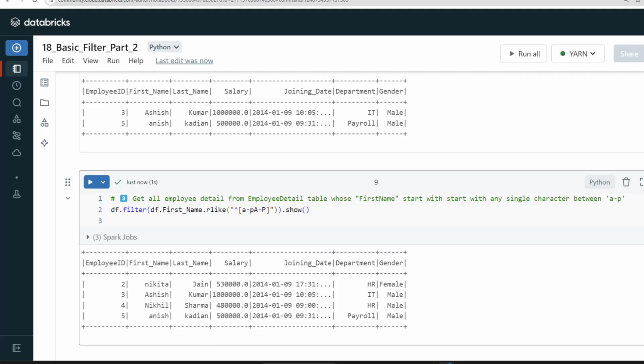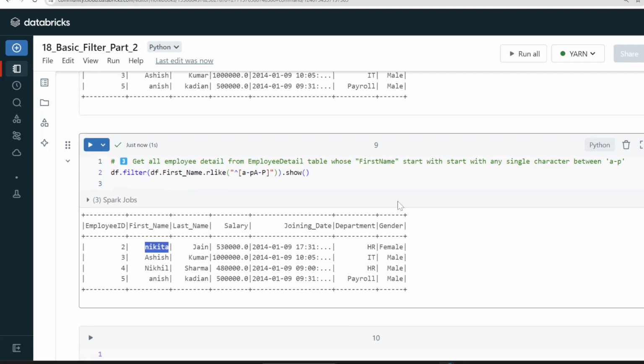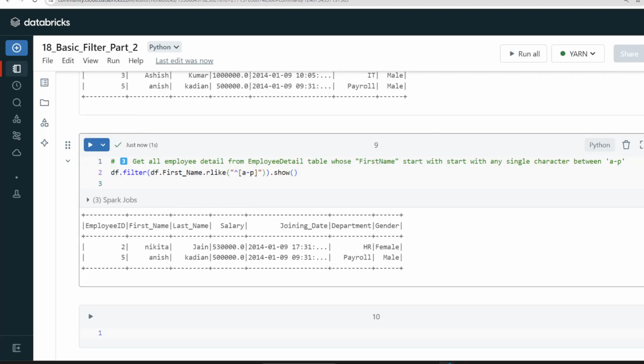See, n is between a and p, a is between a and p, and you are getting both capital and small. If I remove this capital part, you will get only small letters. If you want capital letters, you have to give the capital range. Between is what? You have to give a hyphen.